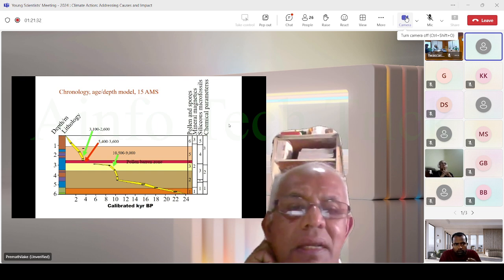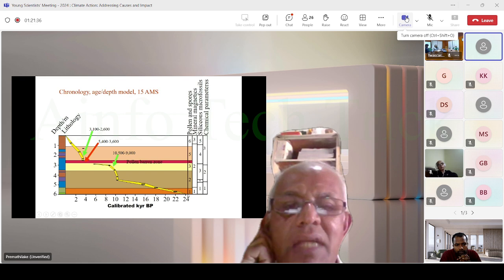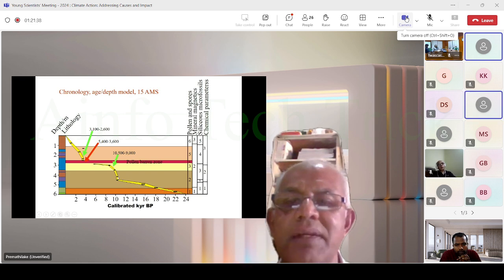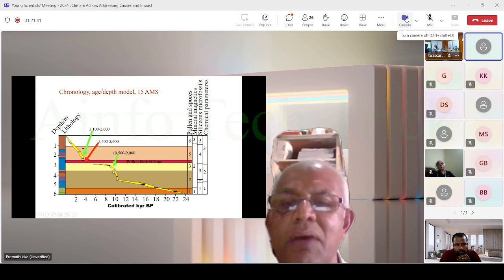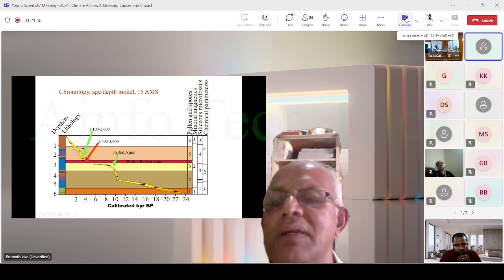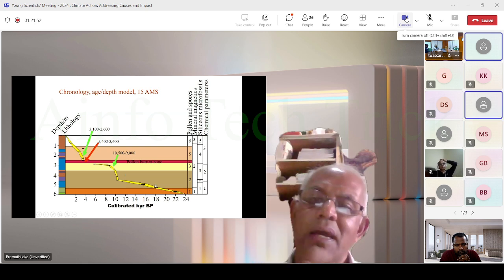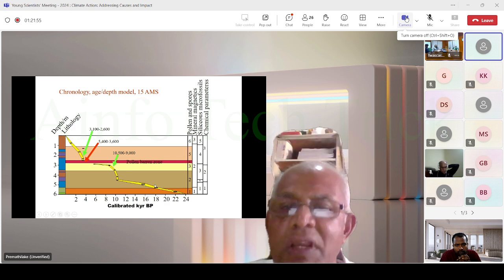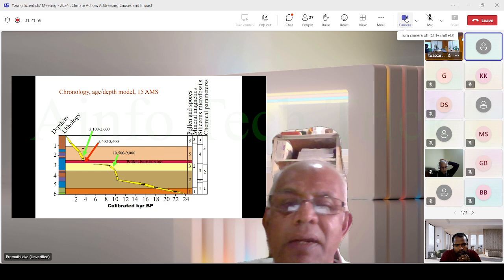So this diagram clearly says that from the beginning, 24,000 to 10,000 years, something is gradually changing this accumulation pattern. There is very rapid accumulation around 10,000, 9,000, and again accumulation is slightly decreasing and comes to the minimum level somewhere here, and again the accumulation pattern is increasing. This sediment accumulation pattern is a very good indicator of another process, climate change. This sediment column will tell us something about this accumulation.